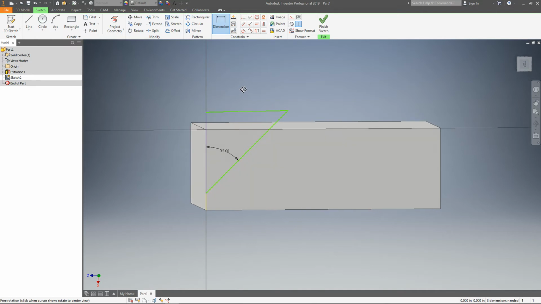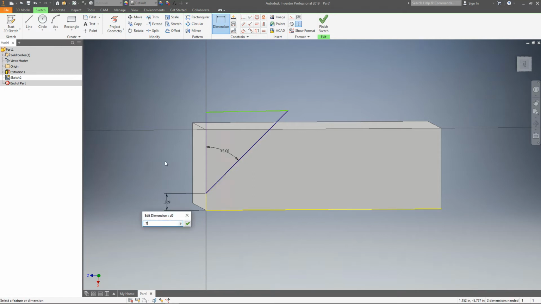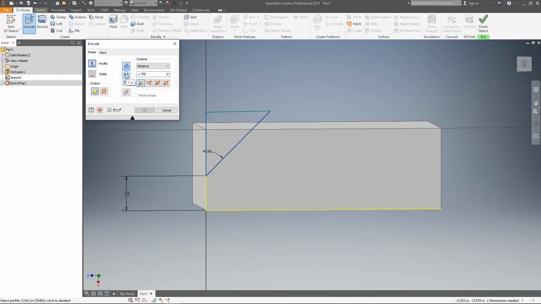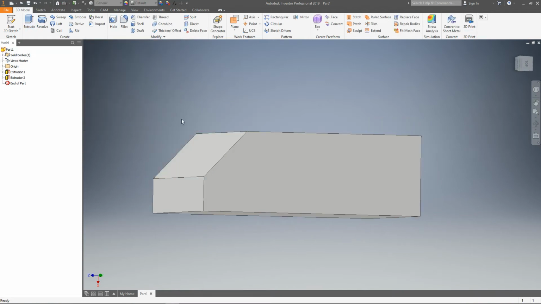I'm going to go ahead and do the extrude cut. Now remember, we're still in the dimension because the dimension is blue here. We're going to go to this intersection, and we're going to go to the bottom of the part and make sure that that is 0.75 inches. Now I'm going to go to 3D model, extrude. We want to do an extrude cut. We're going to use that sketch geometry. I'm going to select a distance of all because I want it to go through the whole part, and I'm going to select OK.